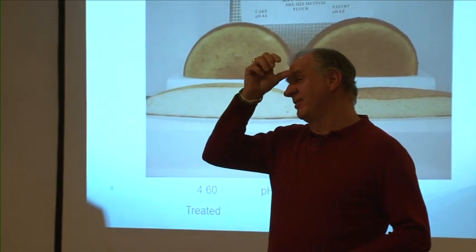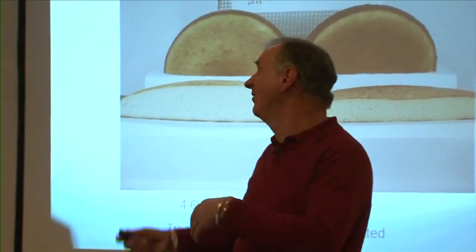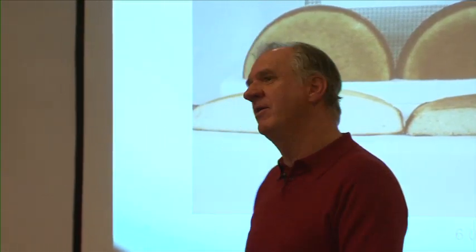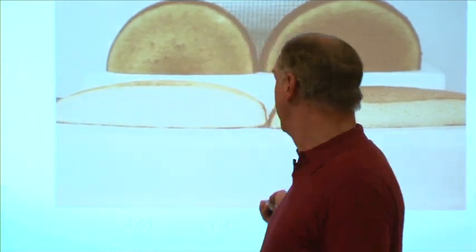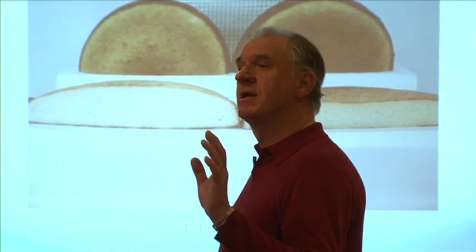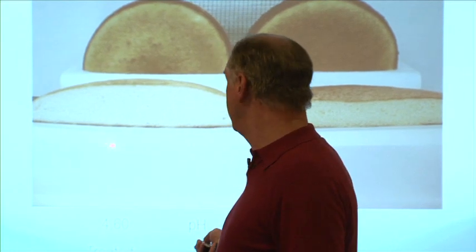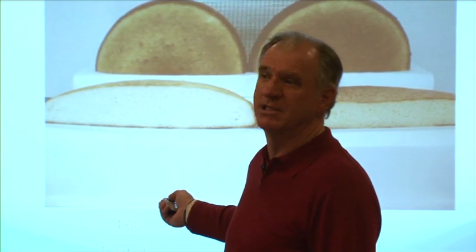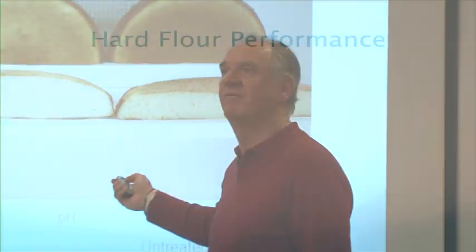Did some work years ago in regards to natural cake flour with rice flour, wheat flour, and a blend of flour, sorghum flour, and various others. It'd be like a stir and frost cake or a snack cake. There is some work being done now to make cake flour without chlorine to equal this, but that's going to be a process change. You can do it now, but it costs a lot of money. So that's the coming industry for cake flour.